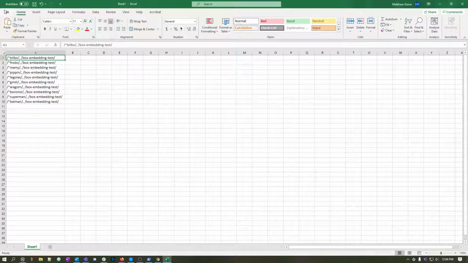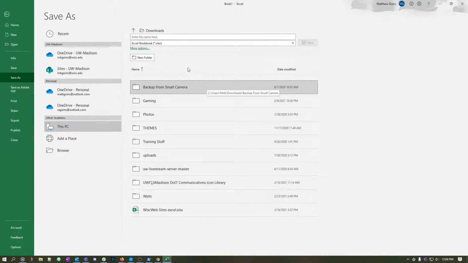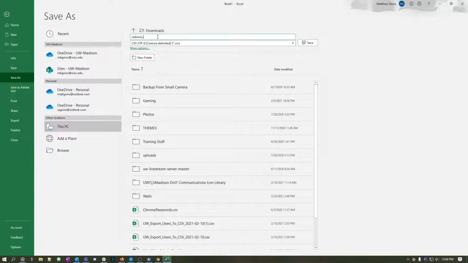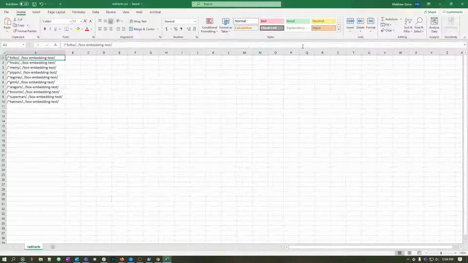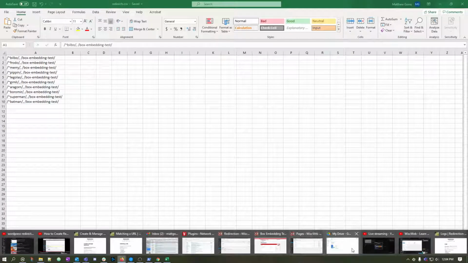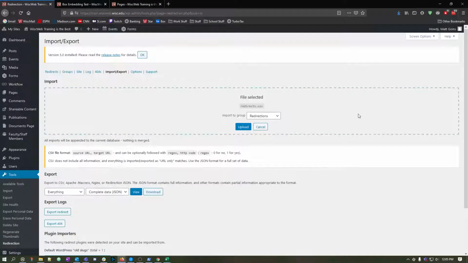All right, so let's go File, Save As. We'll set this up in my downloads as redirects dot. Whoops, gotta set this to a CSV. .csv. We'll save it. Open my downloads over here. Okay. So I've got that set. Let's go back to, as you can see, I've got a billion windows open down here. Okay, so let's go ahead and drag that into here.